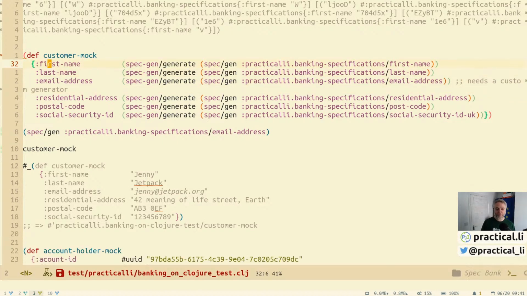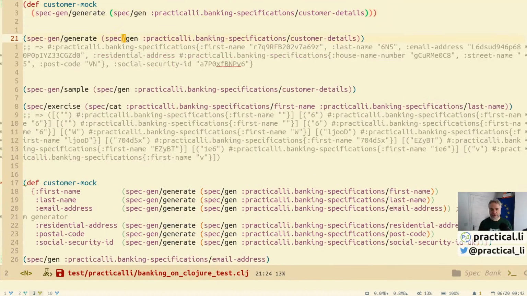So I took the customer mock data and just made generators. So this is like a halfway house. This is slightly better than just hard coding all the information, but it's not that great. I only did this to figure out which of these spec generate expressions wasn't working. And then once I figured out it was the email address, I didn't have time to write a proper generator, unfortunately, last night.